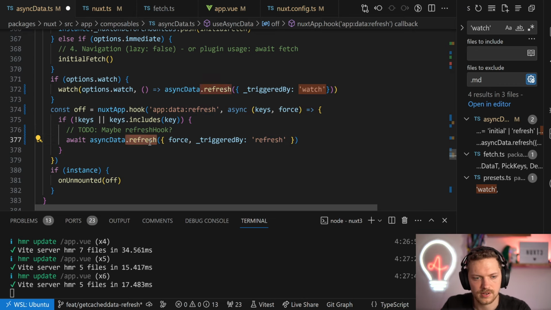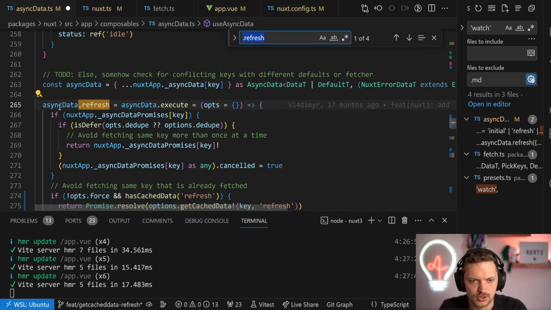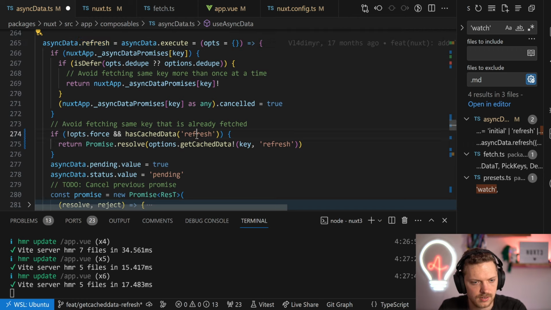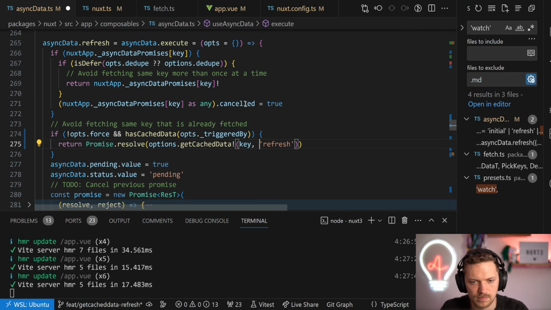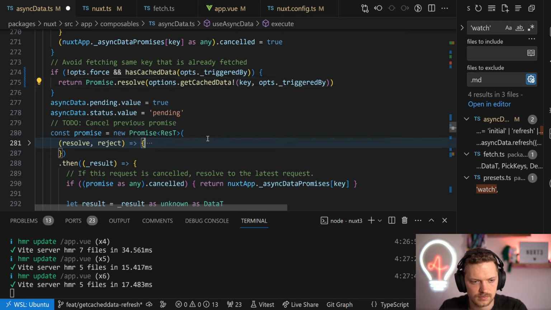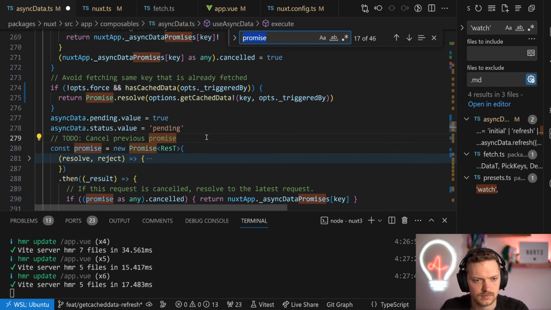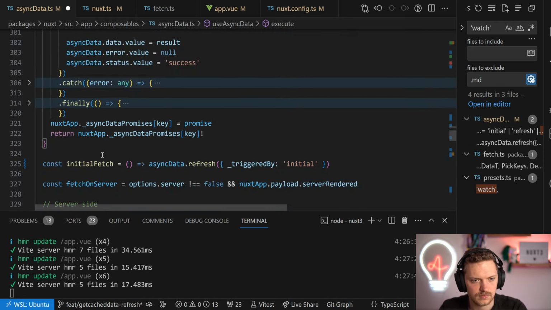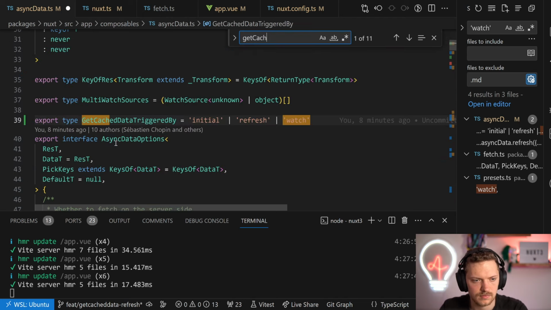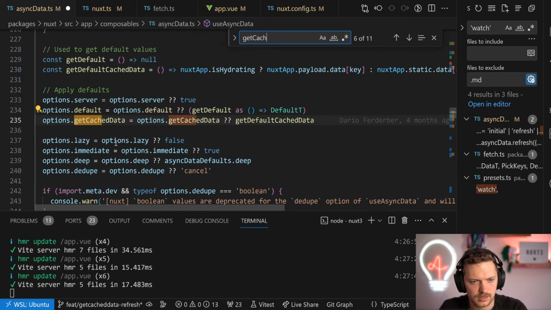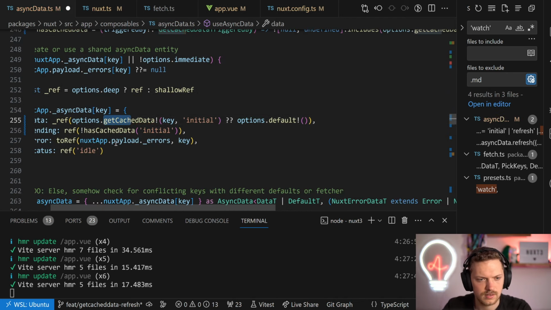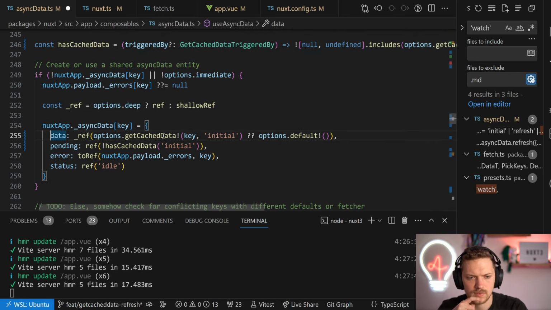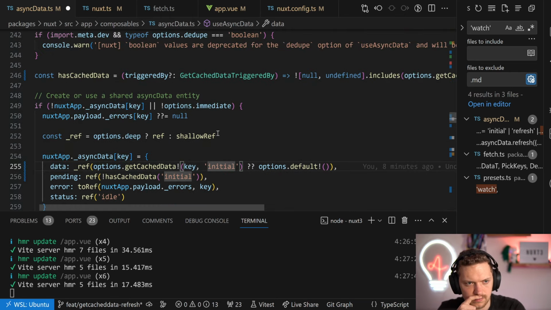Do we have another scenario? Just a general where it's here. And maybe then we can pass in options to triggered by. getCachedData, there. And checking has. Yeah, this is for initial, this is still fine.